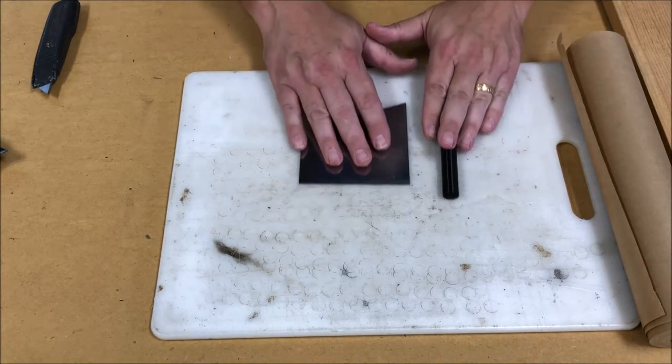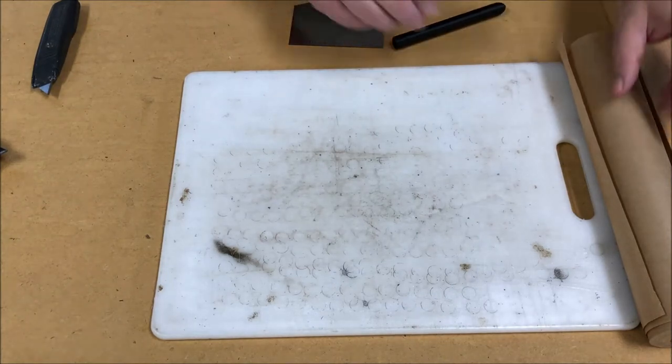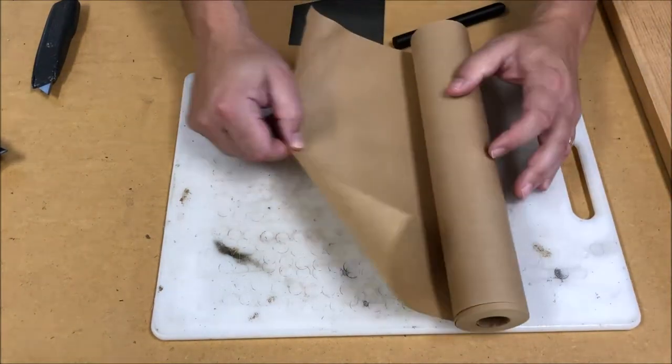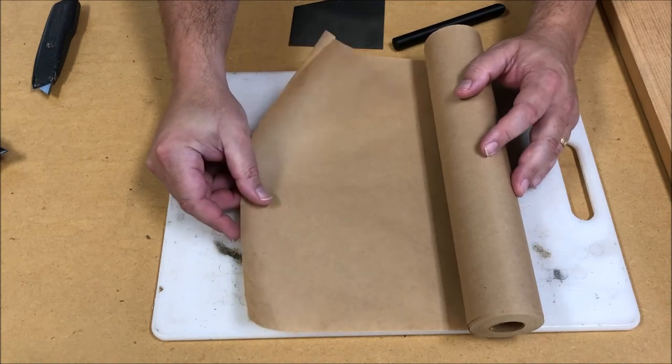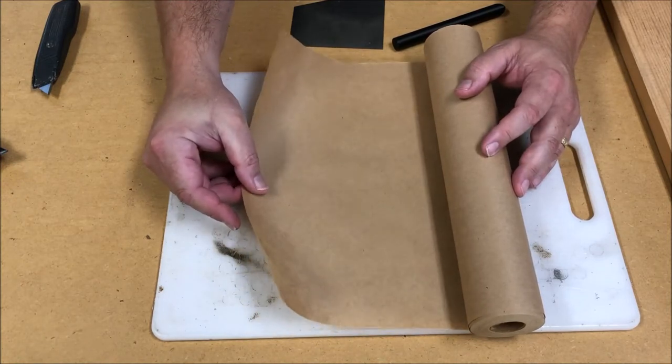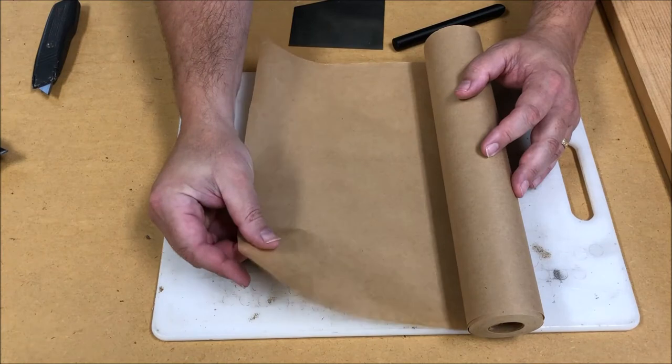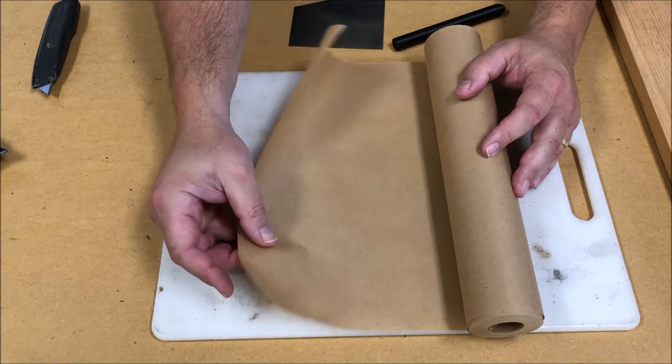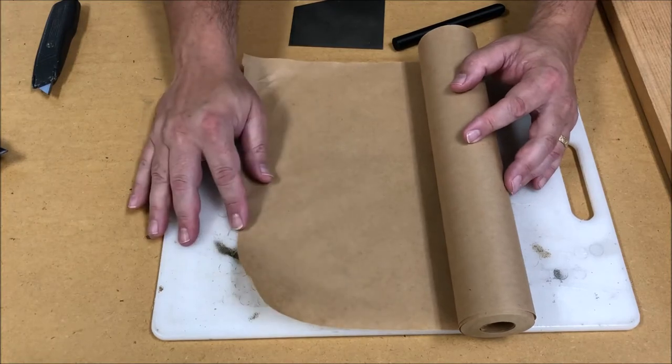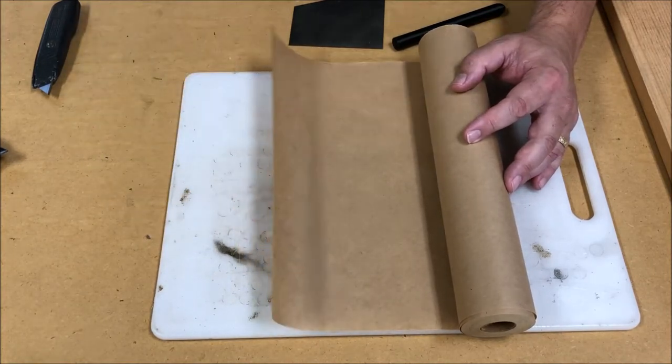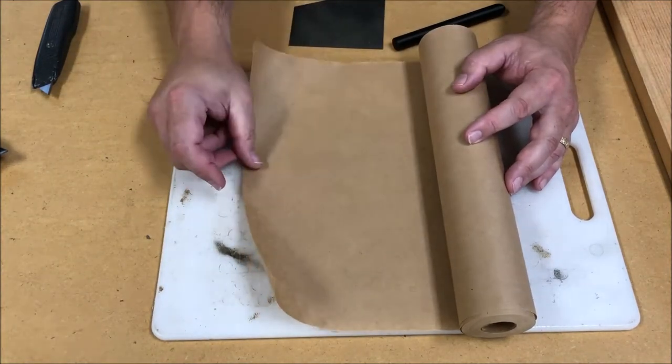The first thing you're going to need is some paper to make your cartridges out of. I find that this masking paper that you can get from any big box home improvement store seems to fit the bill. It's about the thickness of newsprint, so it's about the right thickness and the color is about the right color based on some surviving examples. It works really well and it's also very low cost.